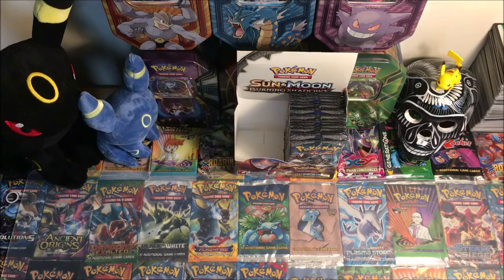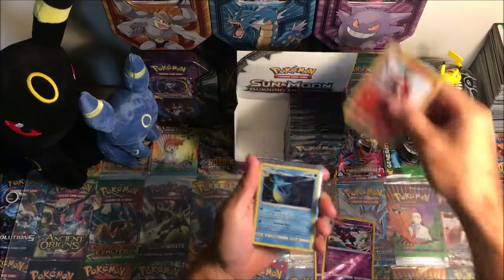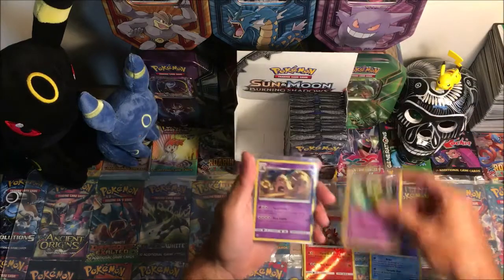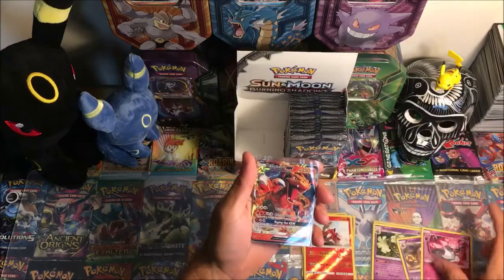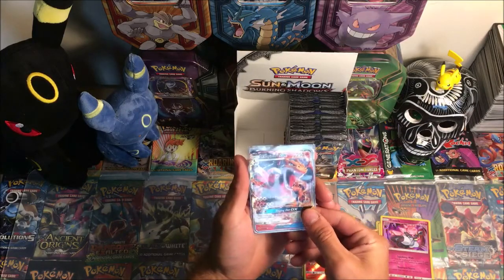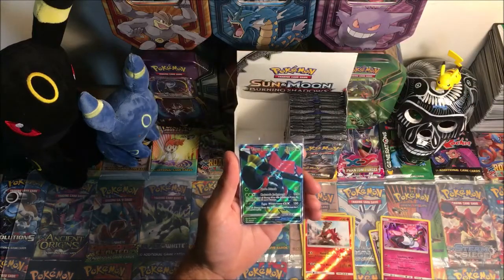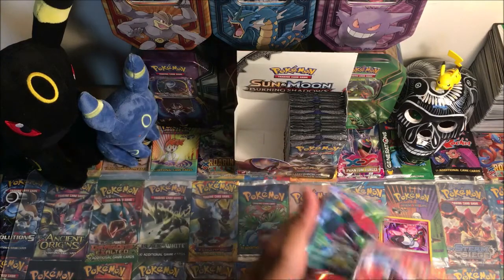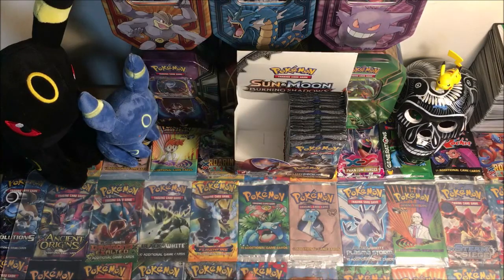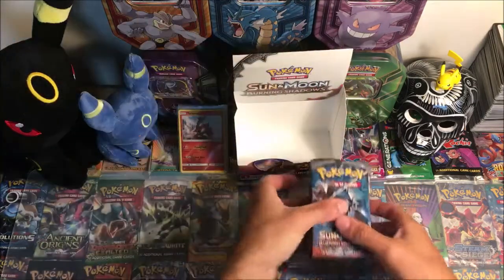All right. Quick little recap of the first half. We have 1, 2, 3 reverse rares: Turtonator, Toxicroak, and Scolipede. We have 1, 2, 3, 4 holos: Diancie, Poliwrath, Dusknoir, and Kingdra. And we have 1 GX, Charizard GX. Oh yeah. And then 1 full art, Tapu Bulu GX. So, pretty decent. Ended up pulling out at the end of the box. That was pretty sweet. So, let's dig into the second half. Let's get it.